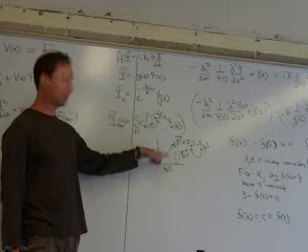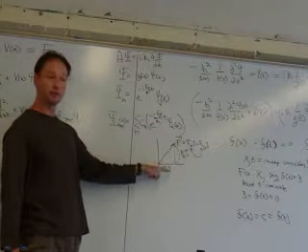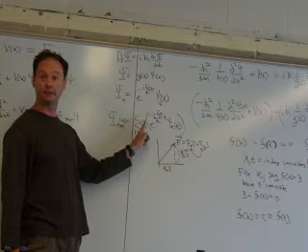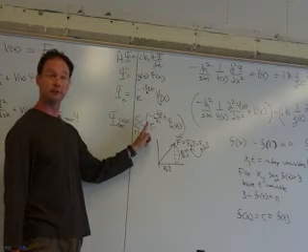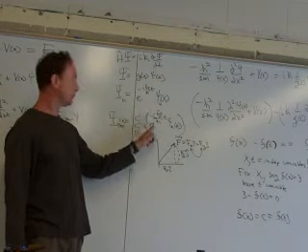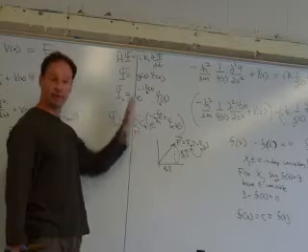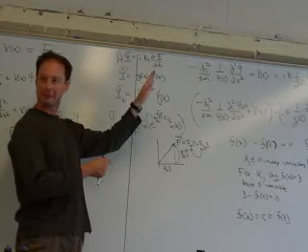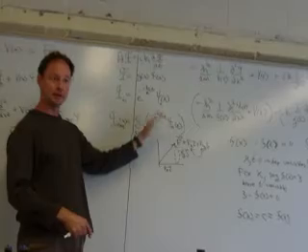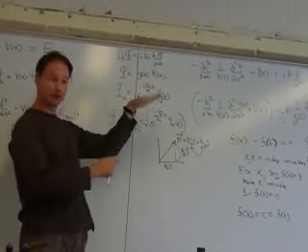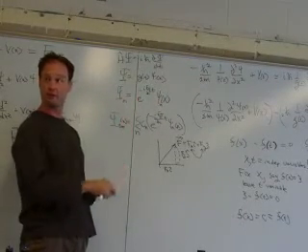How many basis vectors do you have? You don't have just 2, i hat, j hat. You have n of those, where there are an infinite number of them. So C1 represents the projection of psi total onto the first basis. C2 equals the projection of psi total onto the second basis, and so on.